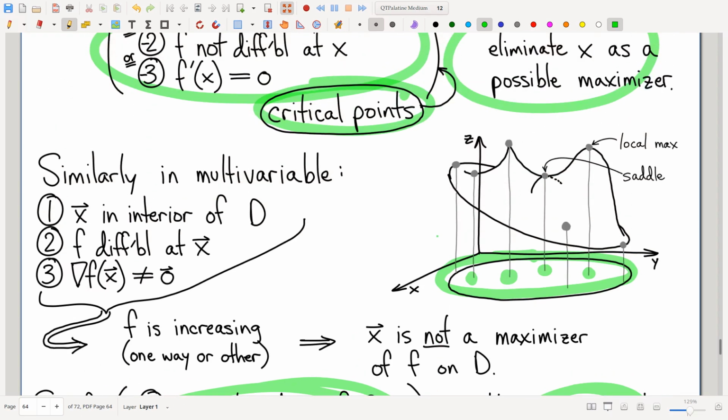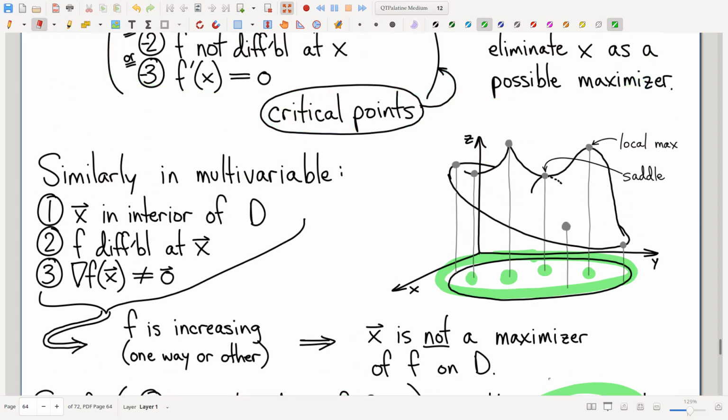Real quick, I want to point out that there are more interesting kinds of critical points in multivariable than in single variable. For example, yes, there are maxes and yes, there are mins, but there are also saddle points like that and that, where it's concave up in one direction but concave down in the other direction. There really is no single variable version of this. You can't have something like that in one dimension because it requires having two different directions to be able to talk about going. So this is a new concept.